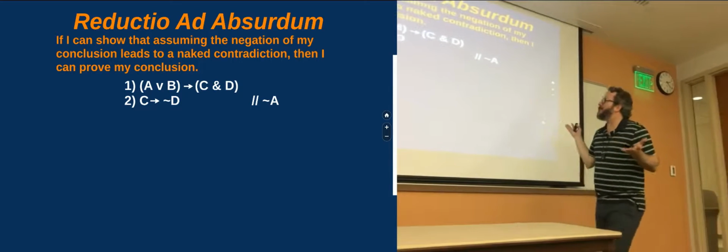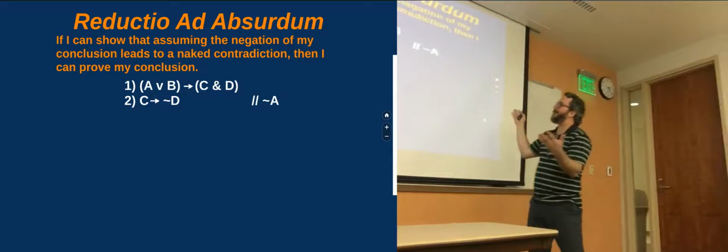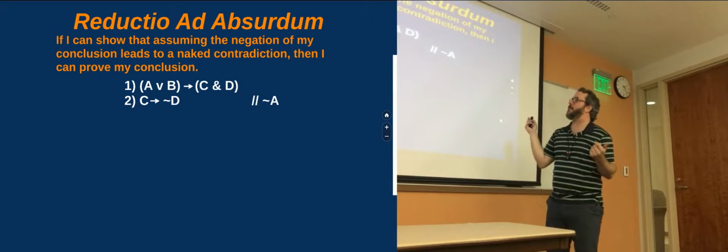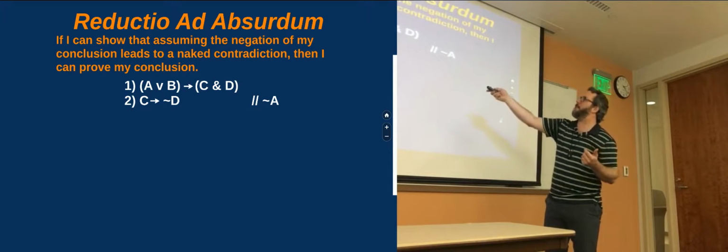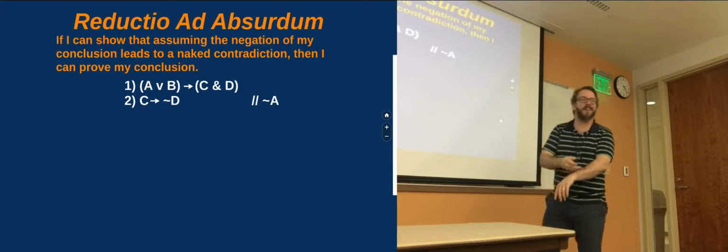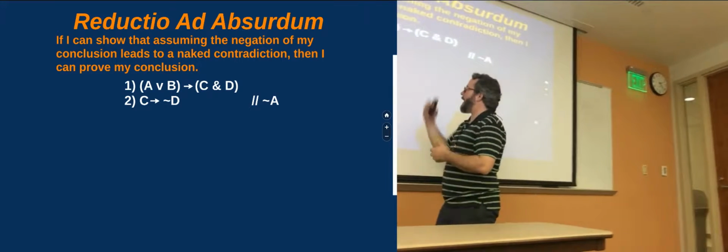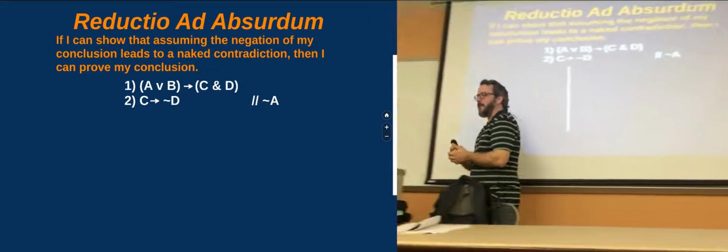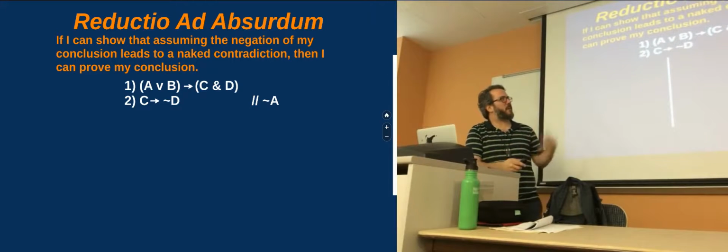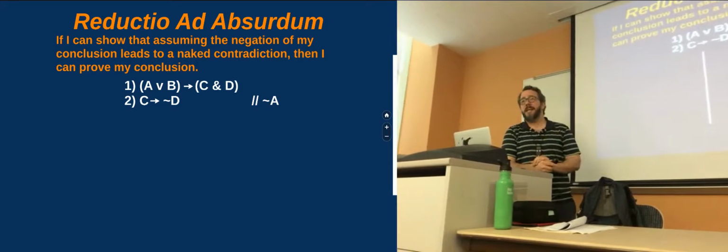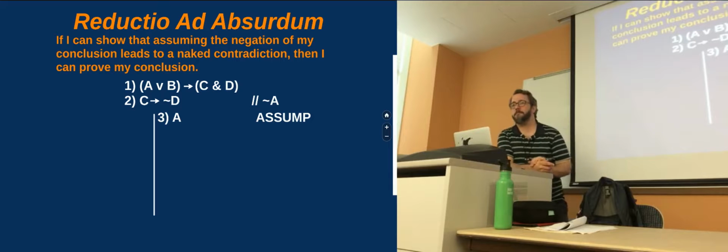And I can't really do proof by cases because I don't have any really obvious or statements on the board either. There's an or statement that's buried in an if-then here in premise 1, but that's not really going to help me if I can't get it out all by itself. So maybe we try something else. Let's just assume the negation of the conclusion that I'm trying to prove. Instead of not A, let's assume A and see where that gets us.